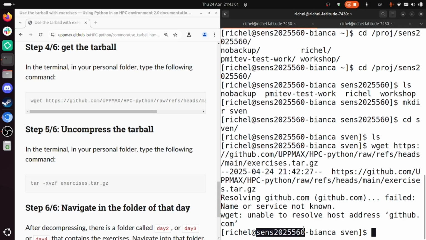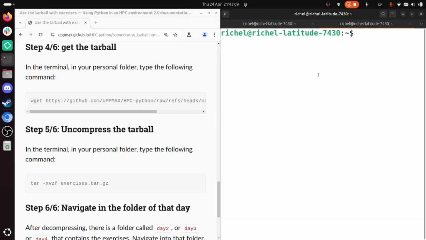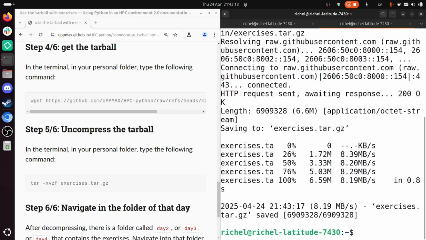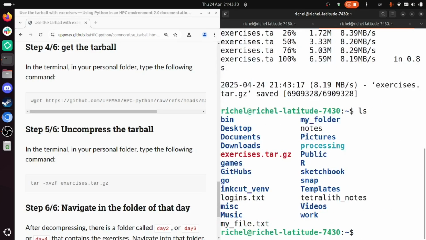So what I'm going to do now is download the tarball to my local computer. I'm in a folder here, and I'm going to do this. So I have it on my local computer. This is not on Bianca; this is on my local computer. Now I have it here, and this is all my own stuff. And I'm going to upload this to Bianca, its Wharf folder.